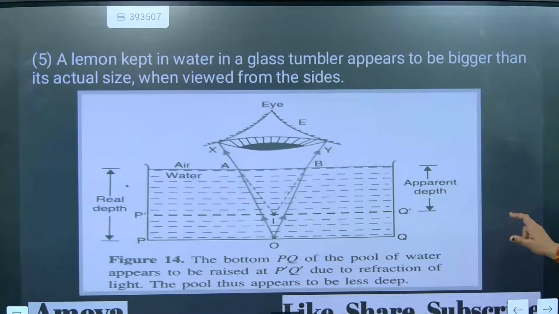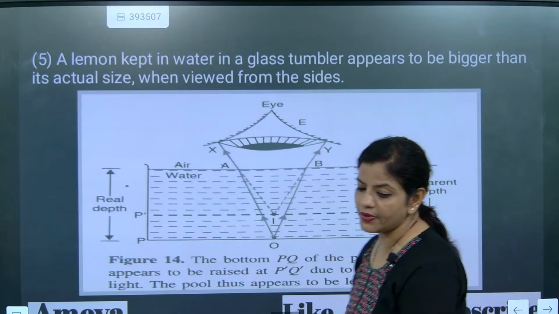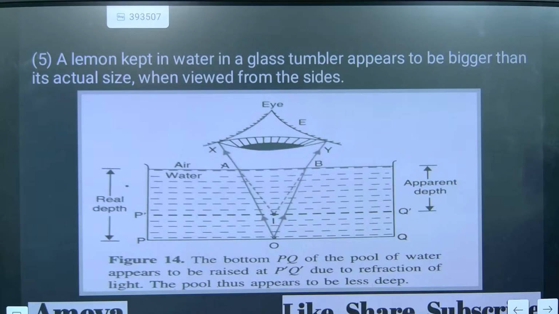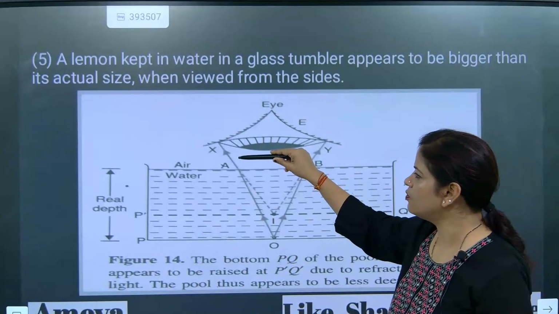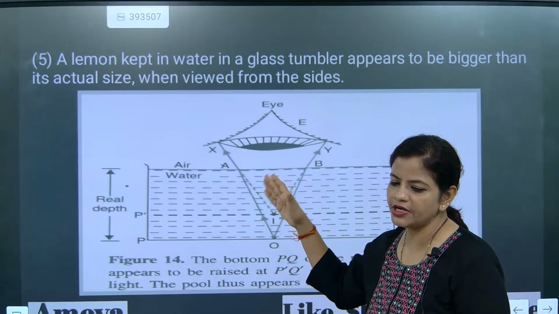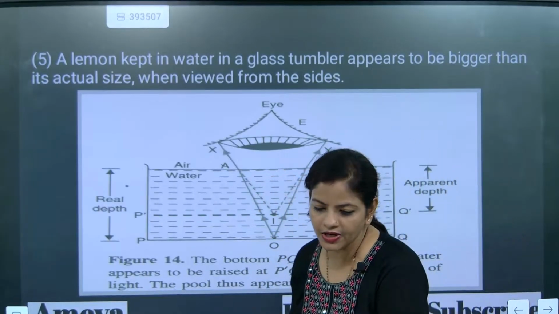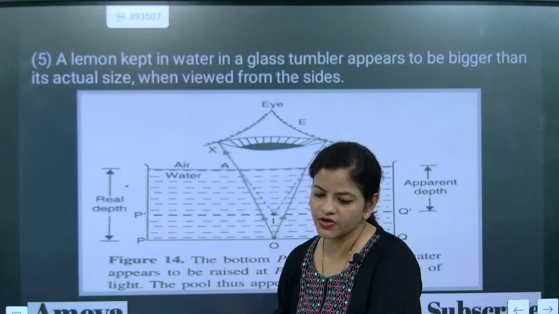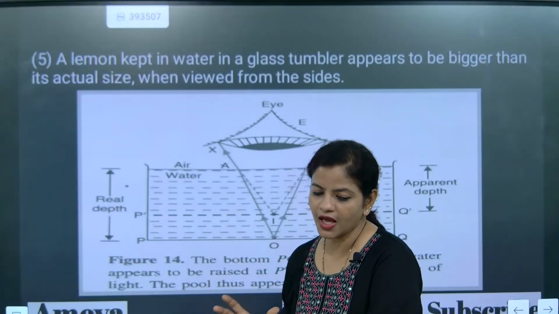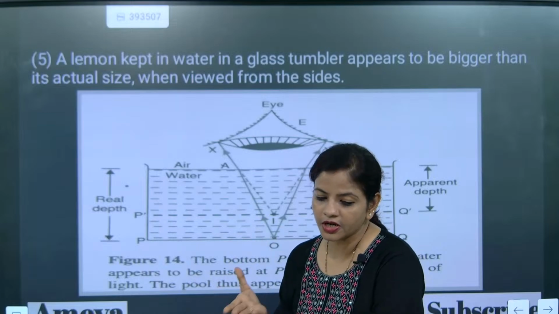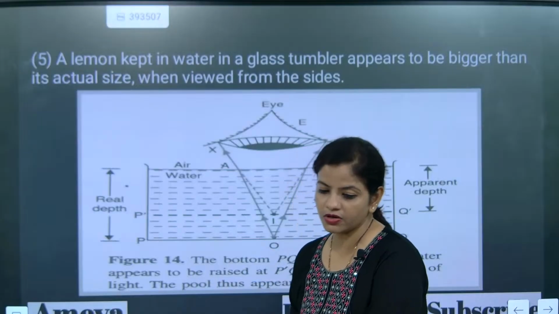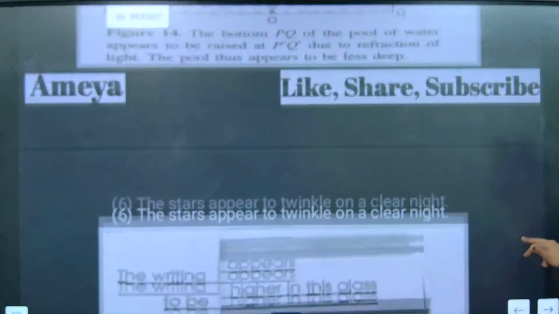So now can we see this is again the real depth and the apparent depth. This is the question I was asking. Here, the moment the light ray enters, it will bend towards the normal. And once it is bending towards the normal, we cannot visualize the actual depth, and we feel like the water present inside the tumbler is less, but it's not like that. Those are the conceptual questions we have discussed.